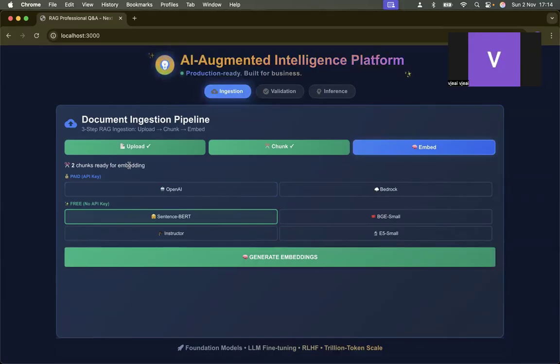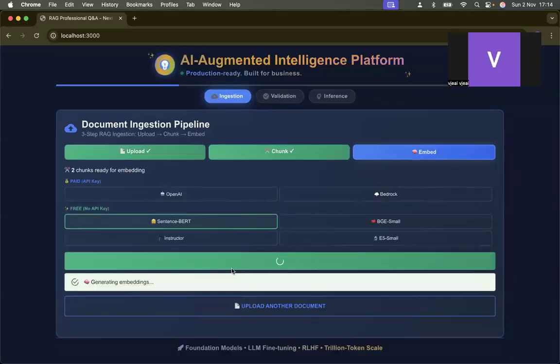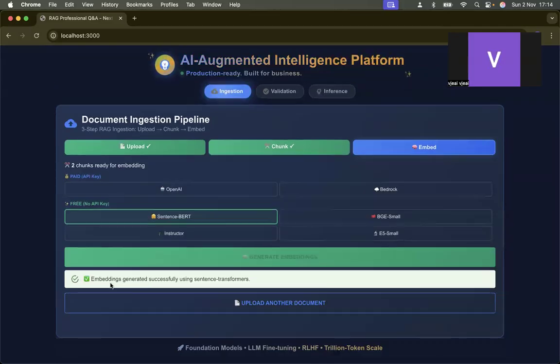Once we have the chunking, we have made the large PDF into manageable small chunks. The next step is we create an embedding. In semantic search, there is a little bit of math involved here. Embedding means basically we create a vector for that chunk. So you have a PDF, you converted the PDF into small chunks, and each chunk will have a vector. Let's generate a matching vector. A vector has an association with the chunk. Now the embeddings are generated.